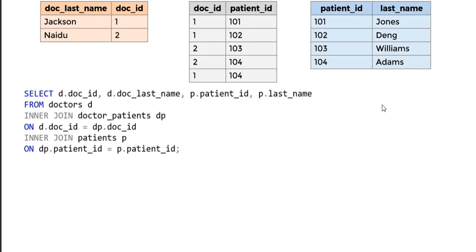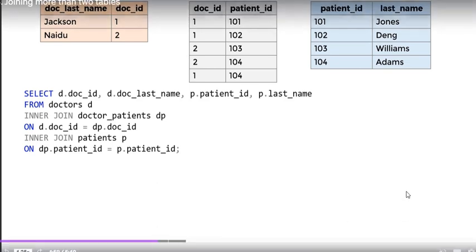In this way we can join. The first join is followed by another inner join where we are joining to the patients table when we have multiple tables.